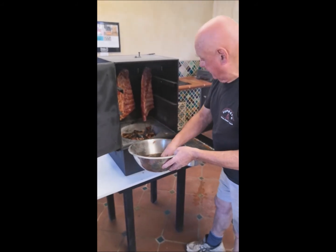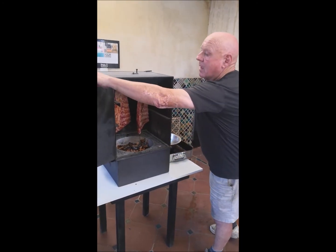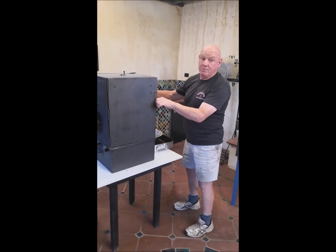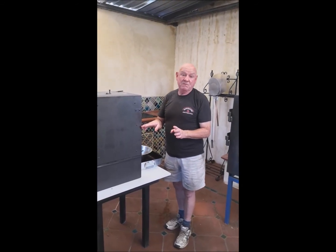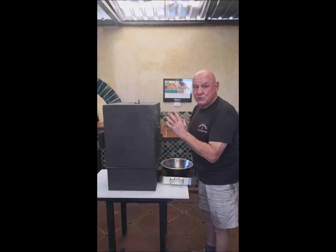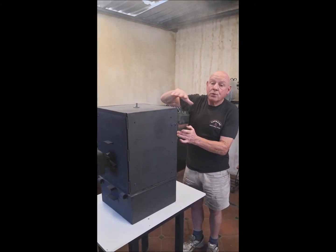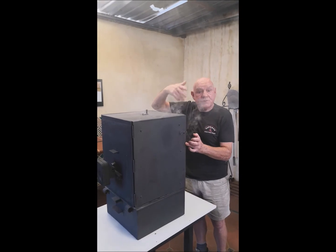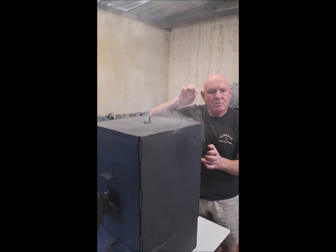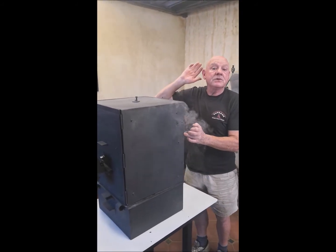That's all the chips in. Now I'm going to close the door. As I said, we need the smoke before the cooking process takes place. There's the door closed, and now all we have to do is wait for about 15 minutes. You would be totally amazed at the end product — how this meat comes out so beautifully smoked and cooked to perfection. You might have a little bit of smoke coming out around the edge of the door. Probably 15 minutes of smoking is more than adequate.